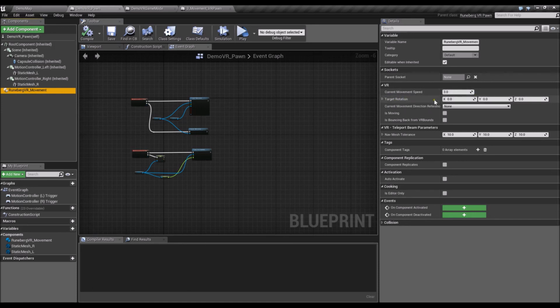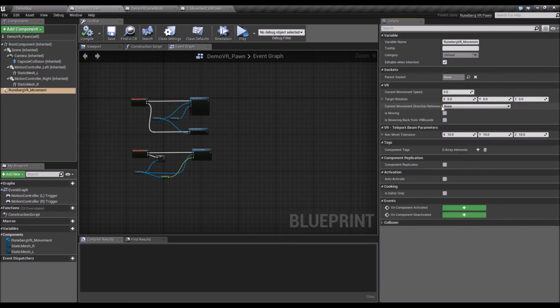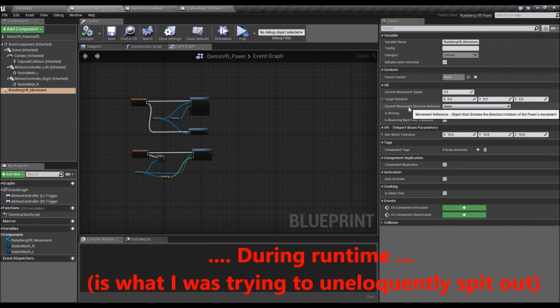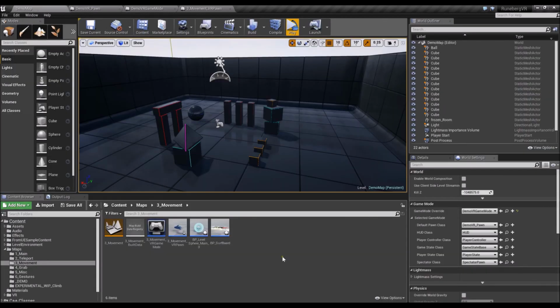The target rotation you could use to change direction in blueprints if you want to. So you have all of these options open for you, so you can do a lot of interesting movement mechanics by using these open variables here. So it makes it quite powerful. All right, so that's it for movement.